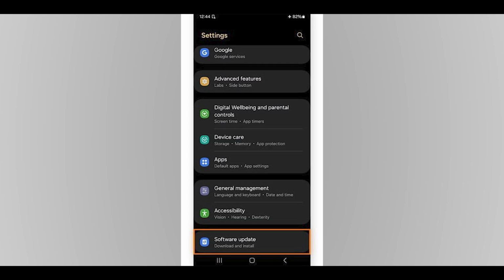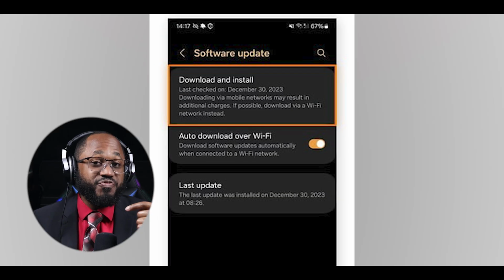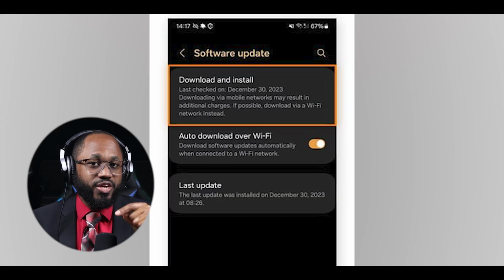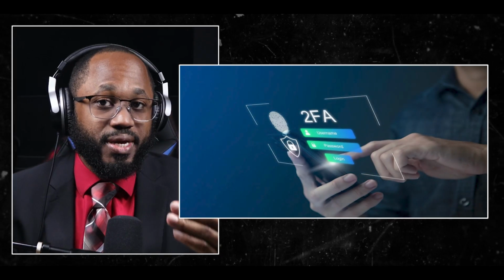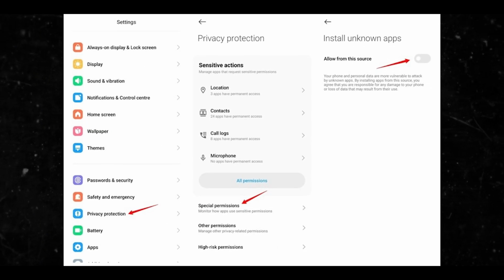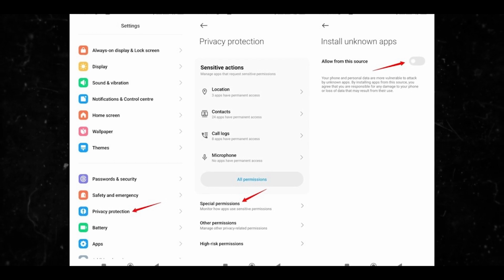Be wary of apps that request excessive permissions. Keep your device updated, right? Regularly update your Android operating system and apps. Updates often contain security patches that fix vulnerabilities, right? Also, you're gonna wanna use strong security settings. Enable two-factor authentication on your device and important accounts. Use strong passcode, face recognition, or fingerprint login. Disable the allow unknown sources setting to prevent unauthorized app installations, right?